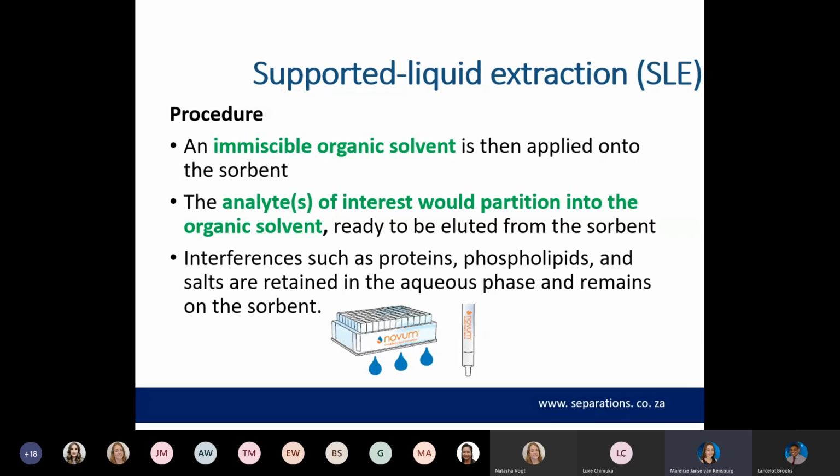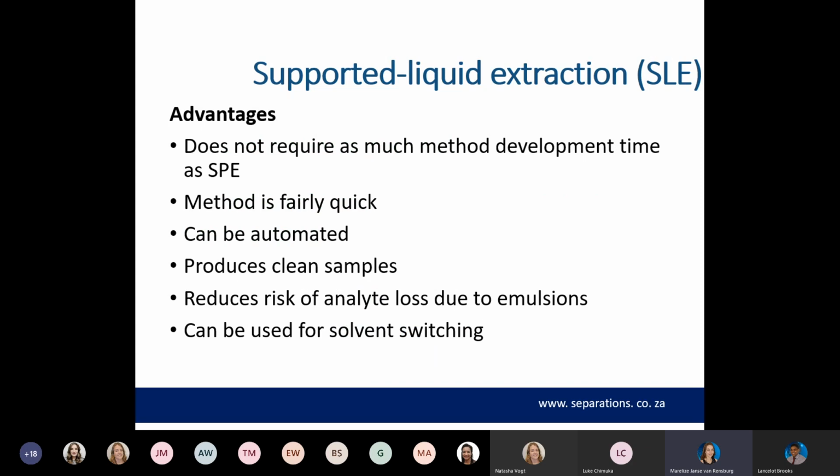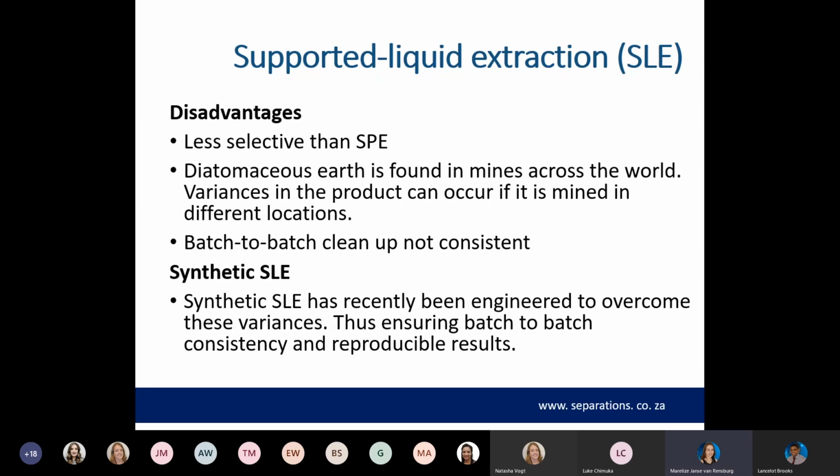Interferences such as proteins, phospholipids, and salts that interact with the aqueous phase remain on your plate, and therefore you have a much cleaner sample at the end. The advantages of supported liquid extraction, also SLE: it does not require as much method development and time as SPE does. The method is fairly quick, it can be automated, it produces clean samples, reduces the risk of analyte loss due to emulsions, and can be used for solvent switching. The disadvantage is that it is less selective than SPE.